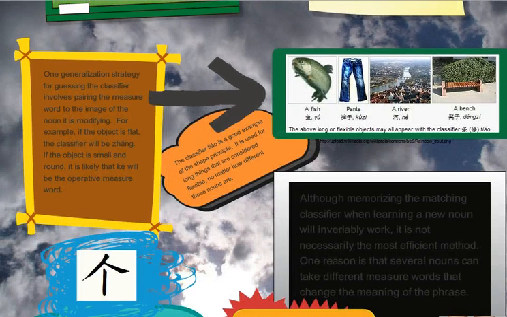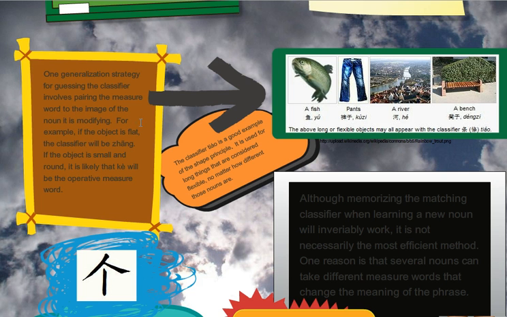Say you don't want to memorize them all. I can understand. I know how painful memorization can be at some points in time. So there are some easier strategies for learning classifiers. One of them is just to understand the relationship between classifiers and the shapes of the nouns that they measure. For example, tiao, as we mentioned earlier with tiao yu, always refers to long or flexible objects, such as fish, pants, river, bench: yu, kuzi, he, and dengzi.